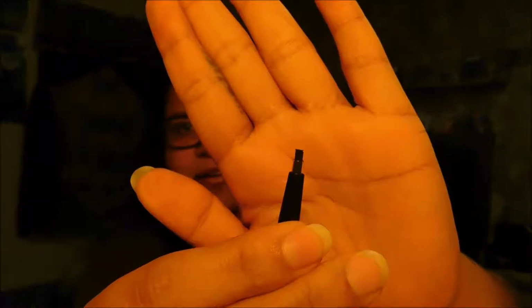Okay, so apparently this point, it's supposed to be a self-sharpening tip. I guess because it just pops up. Oh, it's supposed to be water resistant too. I was just reading the packaging to see. But I did twist it. Oh, there it goes. Yeah, see, it's like a twist up kind of thing. I was twisting it the wrong way. And the more you twist it, the more it comes out. Go ahead and swatch next to, it's not very black. So maybe you can see right here. Like, it's black, don't get me wrong. It's just not as black as I would like for a pencil. But I would use it. No biggie.